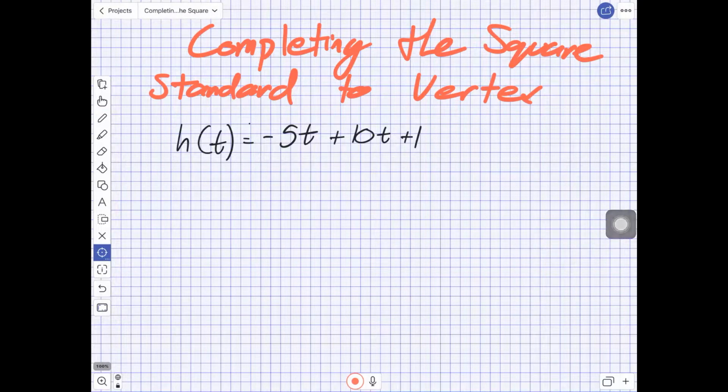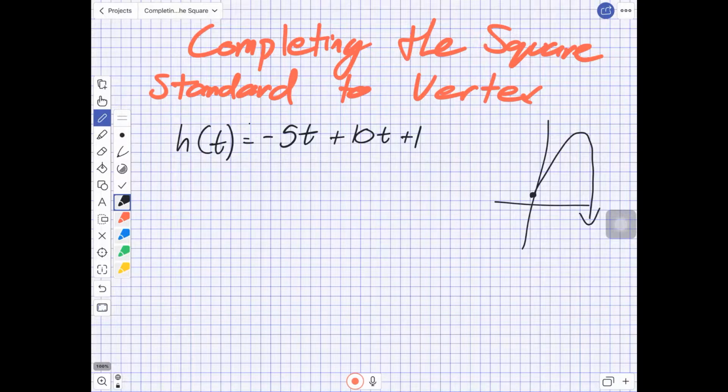Completing the square is the process to go from the standard form of a quadratic to the vertex form. So we have a function notation here, and we'll say this was a word problem, and maybe they were saying that t, which sometimes represents our x, is the independent variable, and this is probably representing the flight trajectory of something, probably like a ball or a rocket, right? It's a ball. So time is our x-axis going this way, and h of t is technically our y-axis. So how high it gets at a certain point in time.